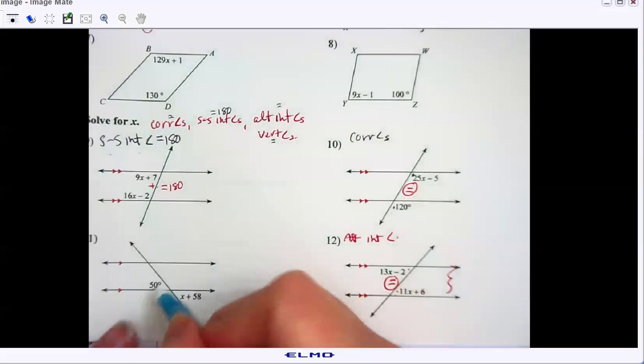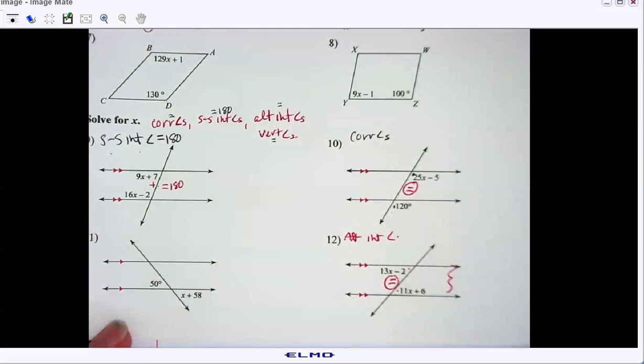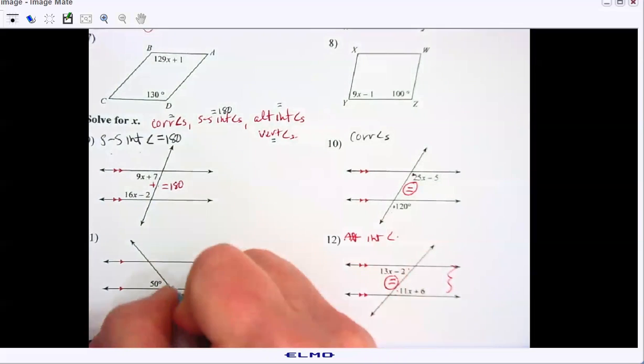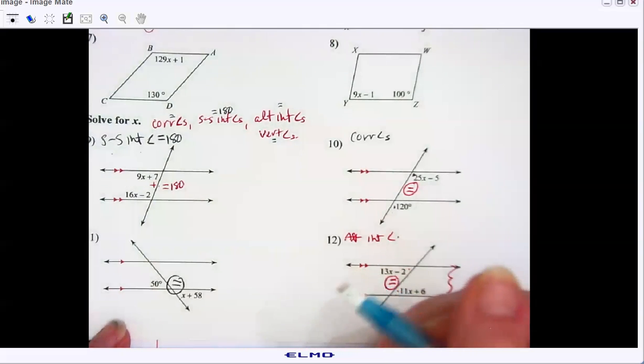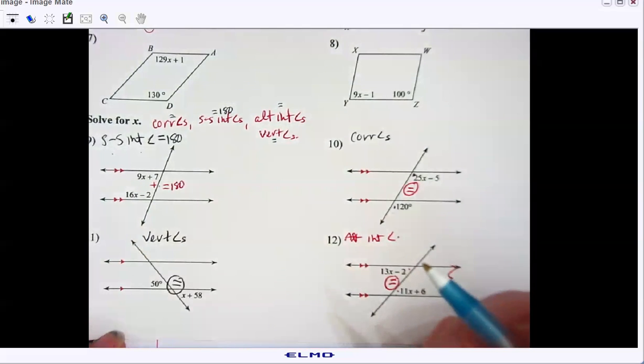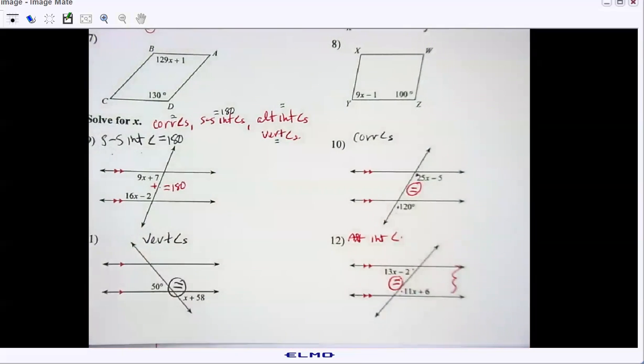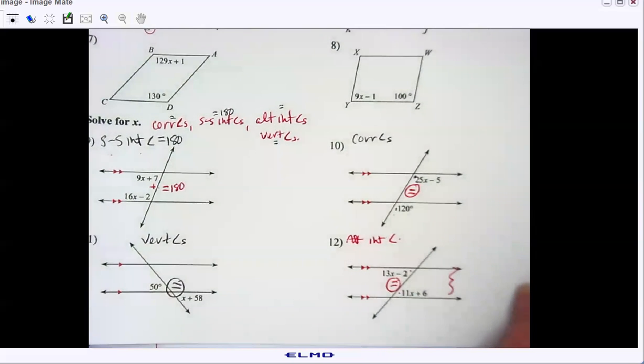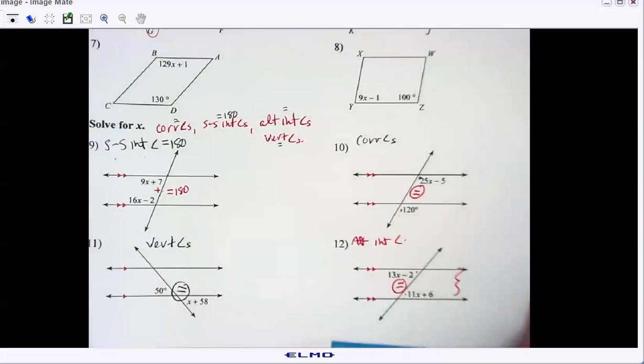Anytime two angles make an X, well, are they going to be equal or equal 180? Equal? They will be equal. Good. Because remember, the only one that was equal to 180 were these. Okay. So we know that these are going to be equal. And they're called vertical angles. Good. Okay. Anybody still need that? Okay. So there's that one.